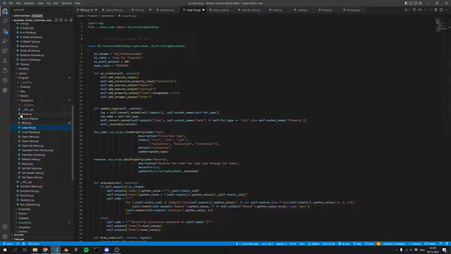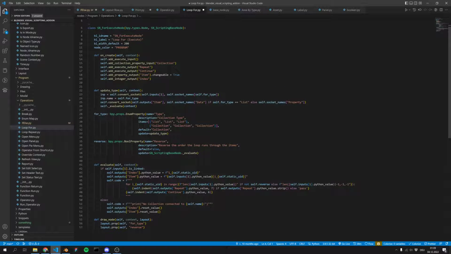You can also just create a different file. If you create your package and you have a different file which doesn't contain a node, it will also get added to the install. But you can put it in the same file if it doesn't get too much.